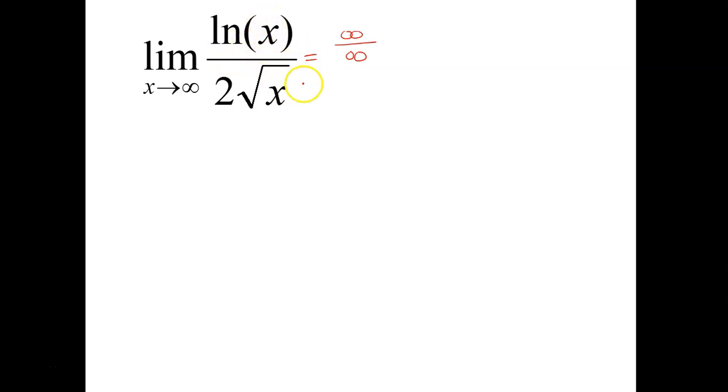So again, if we're thinking about this tug of war idea, I have something approaching infinity and something else. This one's approaching infinity faster. So think about what that's going to mean for our function. Okay. So I have an infinity over infinity, so I know I need to call upon L'Hopital. So let's write our statements.